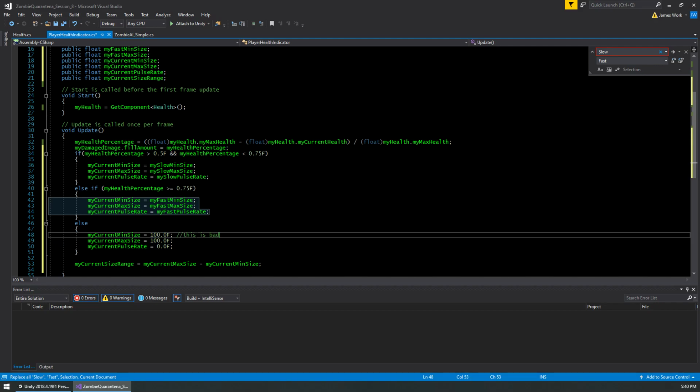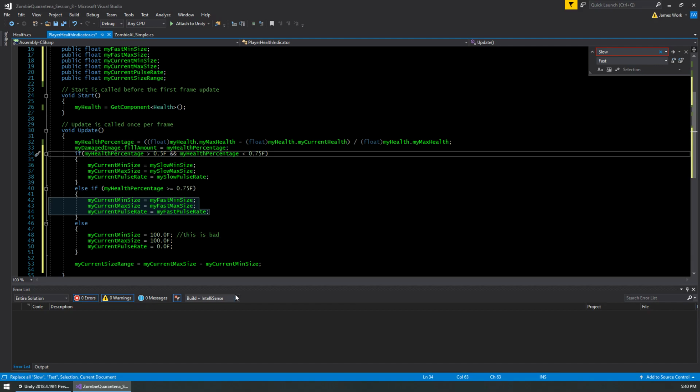Also, this is a really bad practice. What I've done here is I have baked in what are called magic numbers. They are numbers that are in a script that don't correspond to anything. I did it up here too. The reason I'm doing that right now is because I'm okay with putting in some magic numbers so that I can demonstrate the concepts, and then we can come back and replace them with variables later.